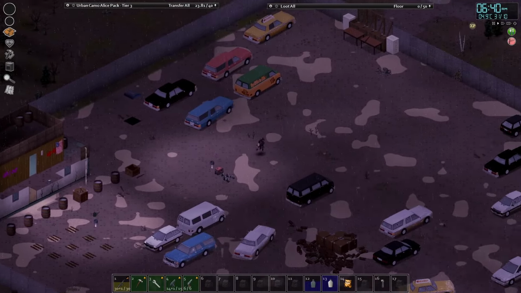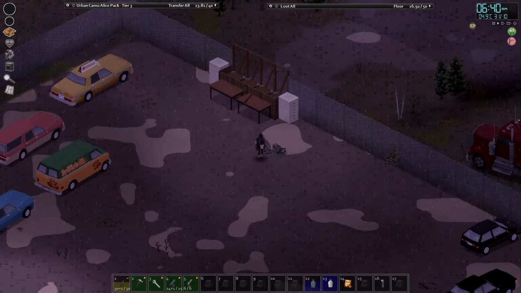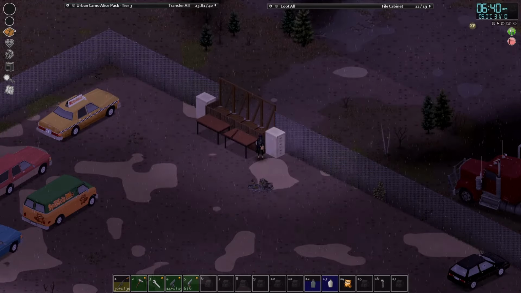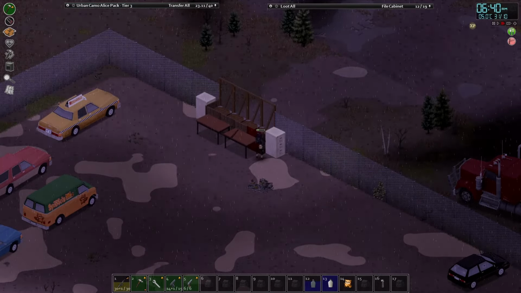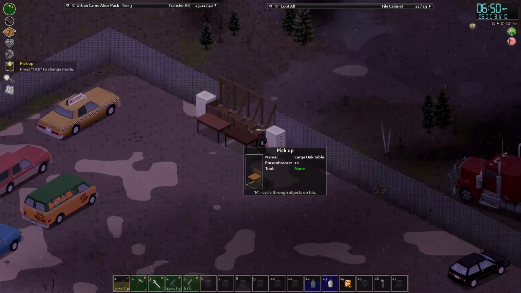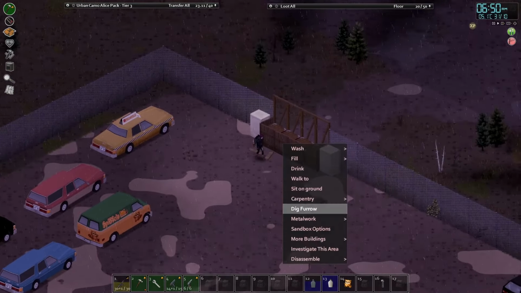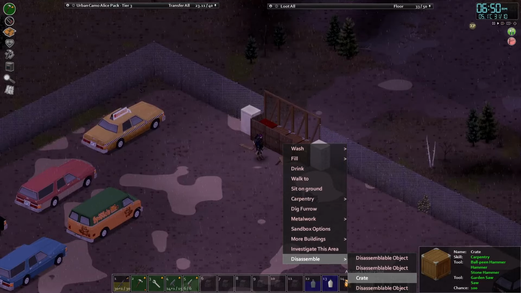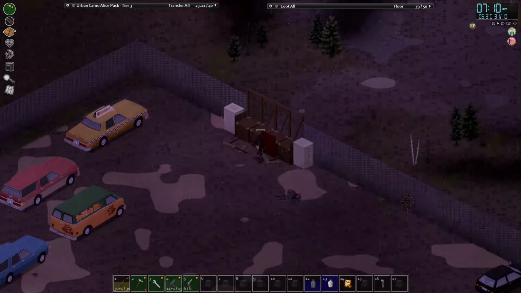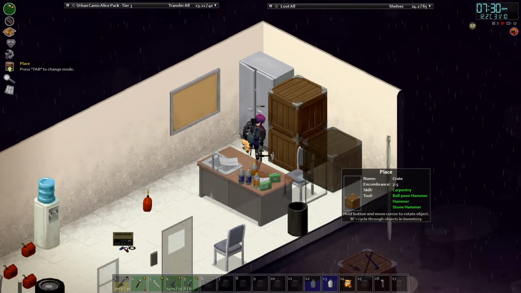Okay, so I've got to take these tables out and disassemble this barricade. I want to move the stuff as well. I've had some issues driving over disassembled furniture. It's not something I've tried to replicate, but there was that time it flipped our truck. Oh, well, this will give us some storage in here.